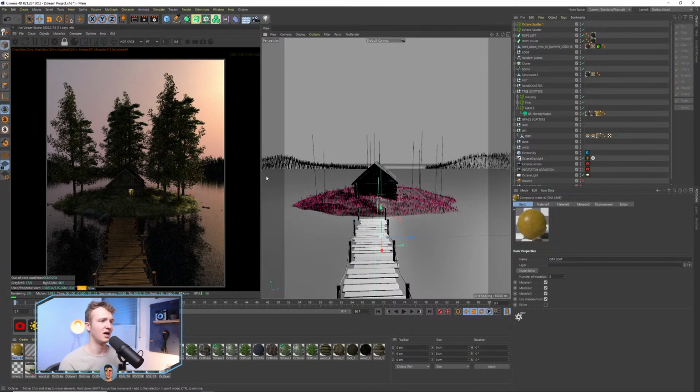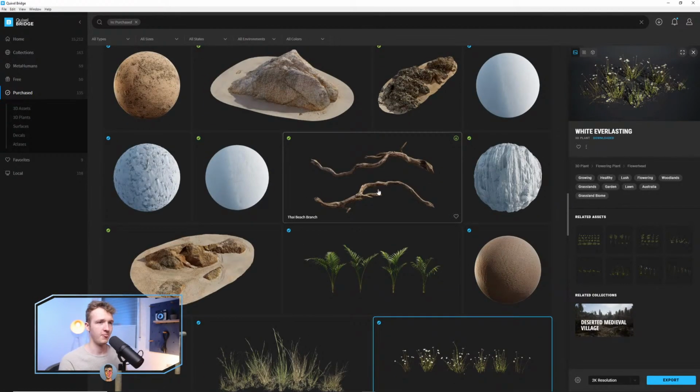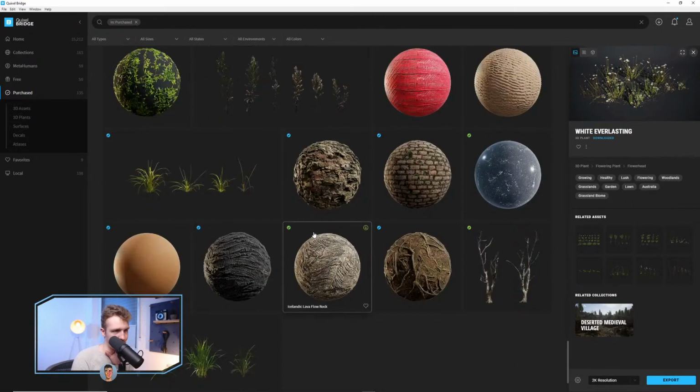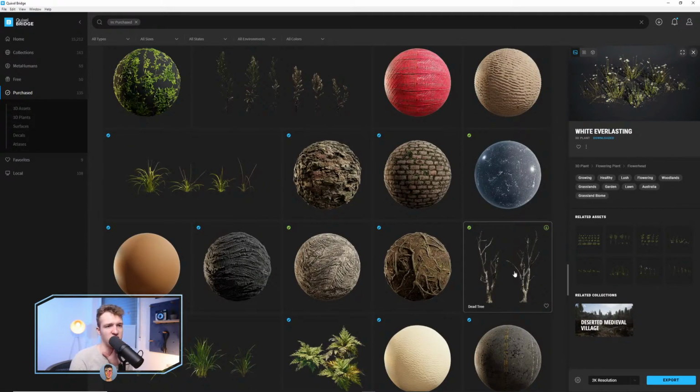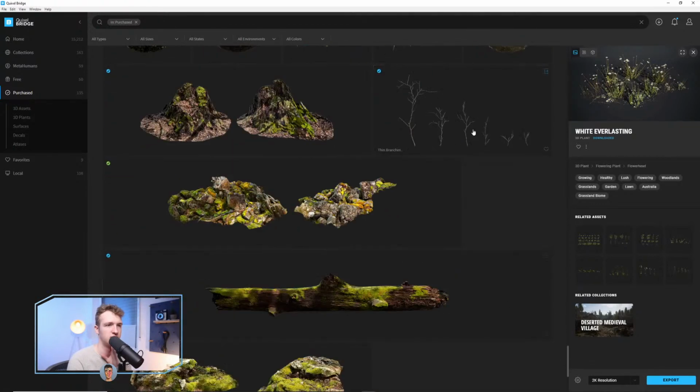And I think I want some smaller twigs and stuff like that there as well. So let me see if I can actually find some dead trees maybe. Or these thin branches. Maybe these thin branches will do.